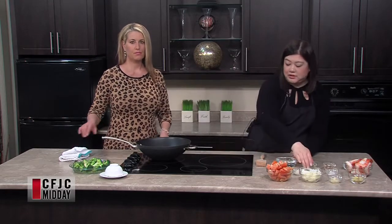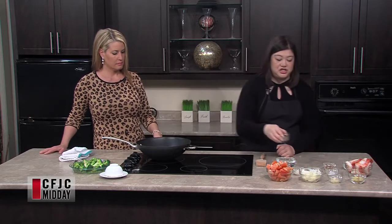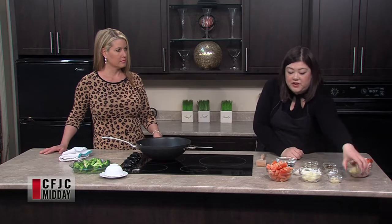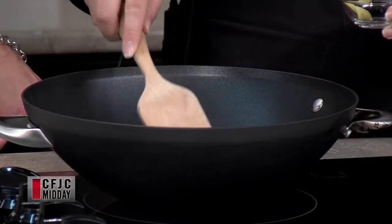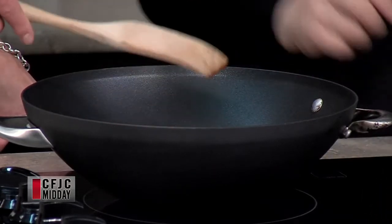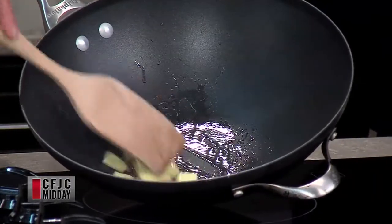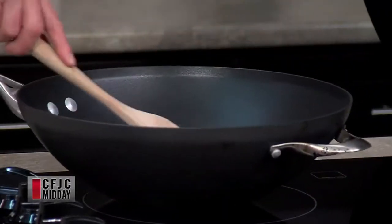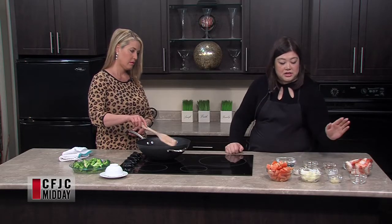Perfect. So what we're gonna do is we've heated up the wok a little bit. I'm just gonna heat up the oil here first before I introduce all the ingredients. The first step here is we've got ginger slices. We're just gonna saute them here. If I can get you to do the stirring today. I always like to do something rather than stand here. So we're gonna put our first few ingredients in there. We've got garlic, onions, tomatoes, prawns.